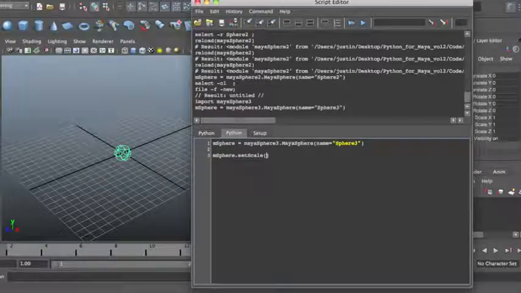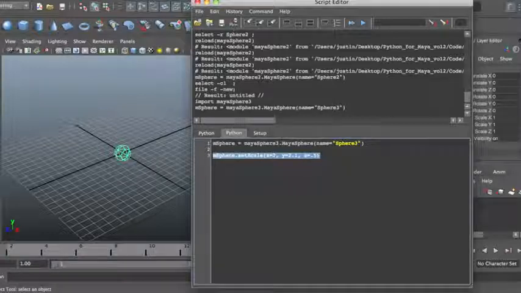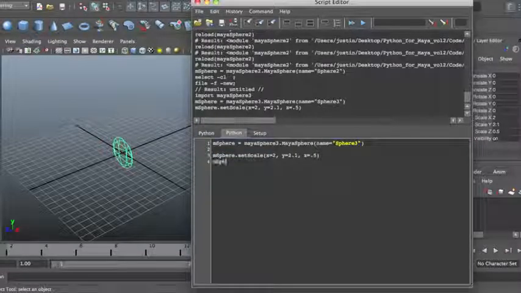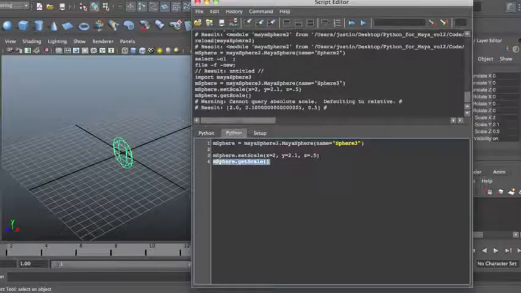So I can say, let's just scale it on the x to 2, y 2.1, and let's squish it down to 0.5 on z. Now watch the sphere and your channel editor, and you'll notice that this wraps up the concept of scaling. And now we can say msphere get scale, and you get back the actual scale of the object. And we have those three functionalities now.